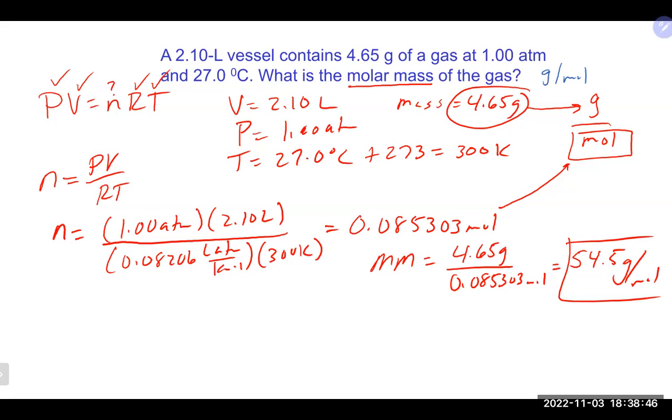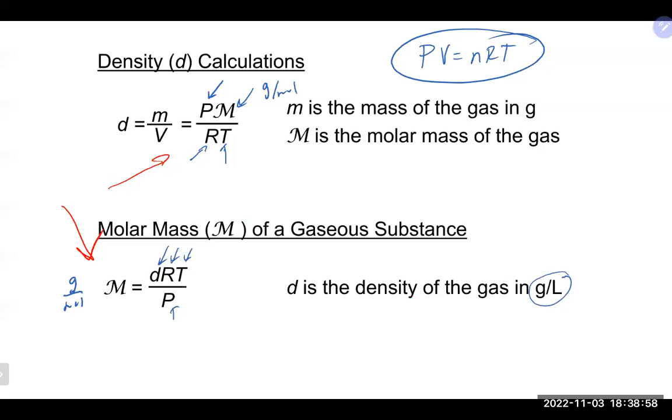What was that? Yeah, that's basically what molar mass is, grams per mole. Since they already gave me the grams, I got it. So really the only thing I needed was to get the moles. And in this particular case down here, that's basically what we did by dividing by the moles, which is really the ideal gas law part here.